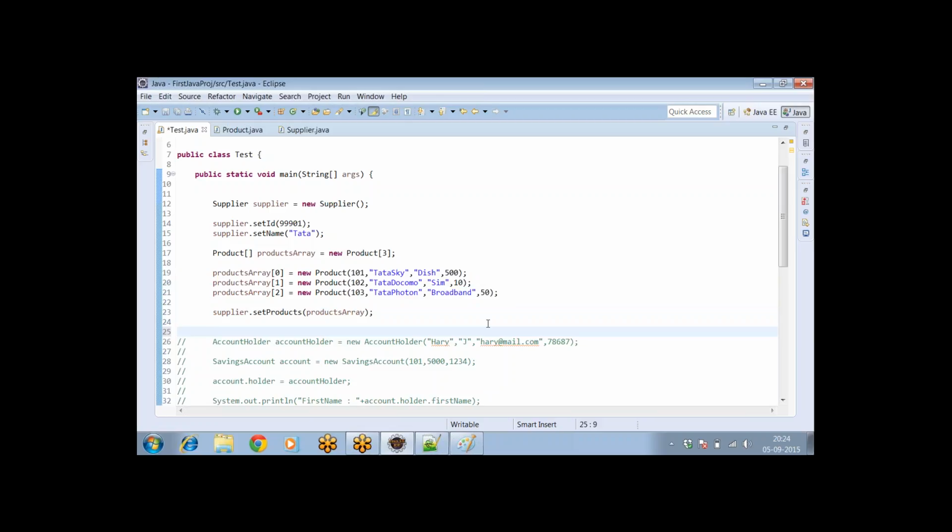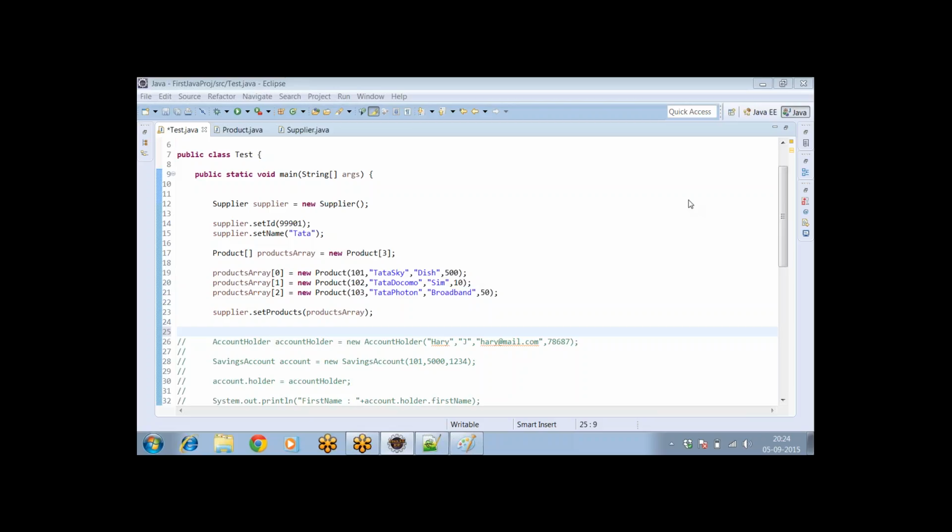Going forward, you will find that we are going to use collections.